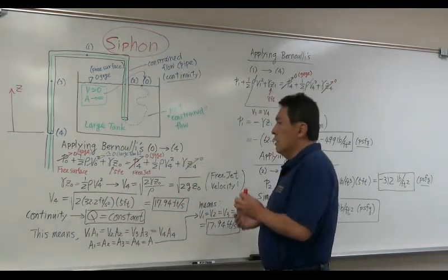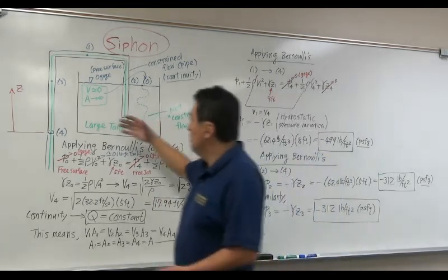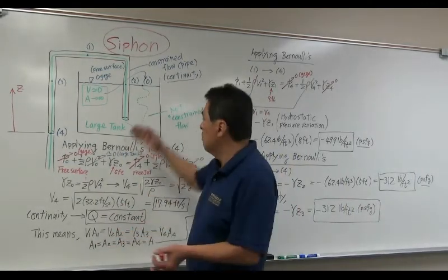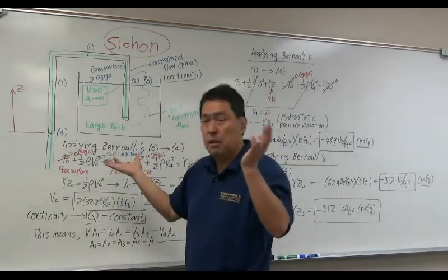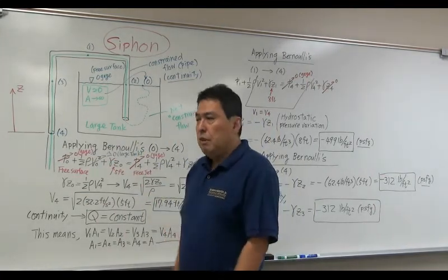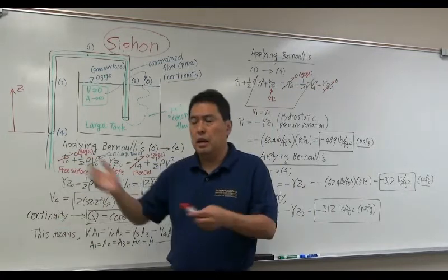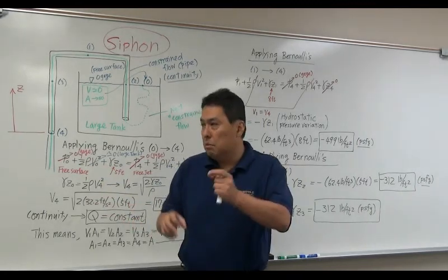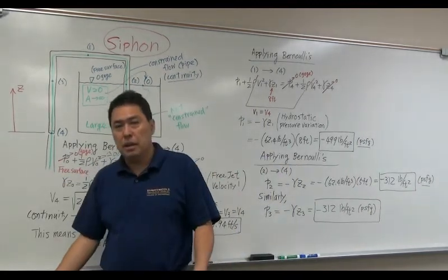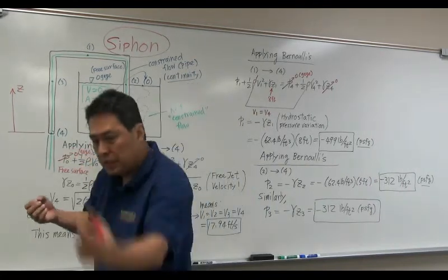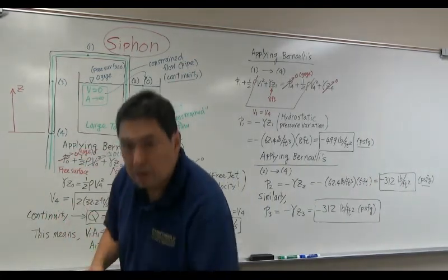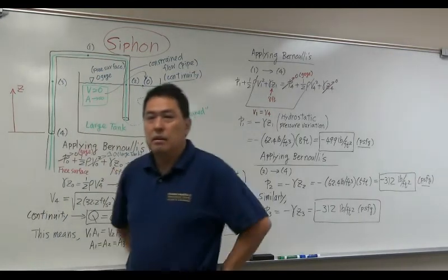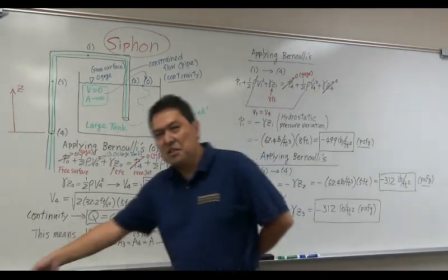Siphon is very interesting because you can remove the water from the tank using a siphon. Lots of people do that. What is the mechanism of water flowing inside of this tube without any pump? First of all, when you start a siphon, for example, today is the day that you need to clean up your fish tank. Well, I hate to do this, but I have to do it. So you are going to pick up a siphon, which is essentially a tube. Okay? So you dip one end of the tube inside of the fish tank right here. The other side of the tube, you drop it on the ground. That's it, right? Water flows.